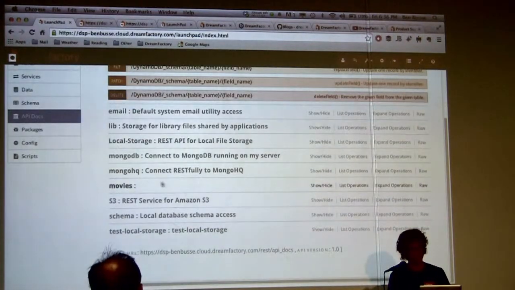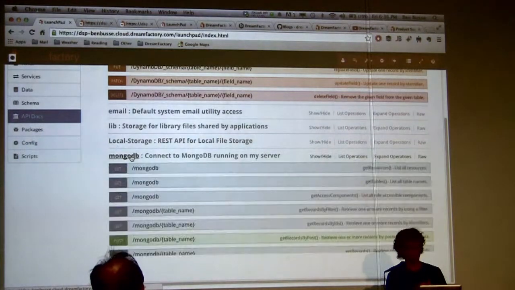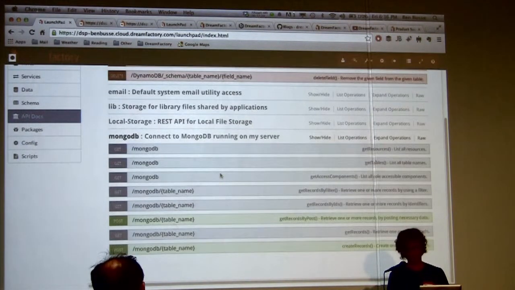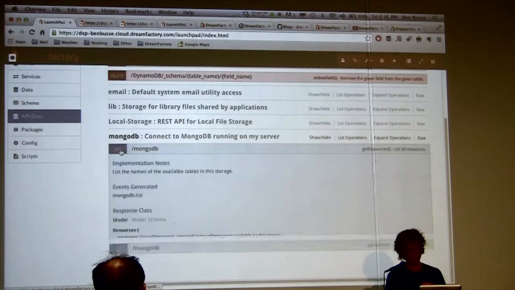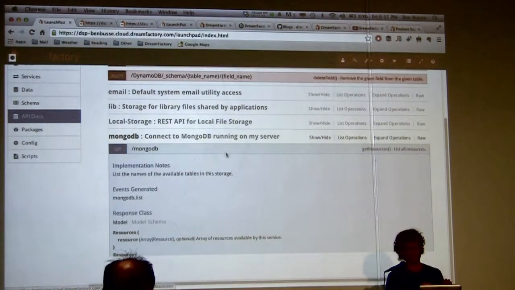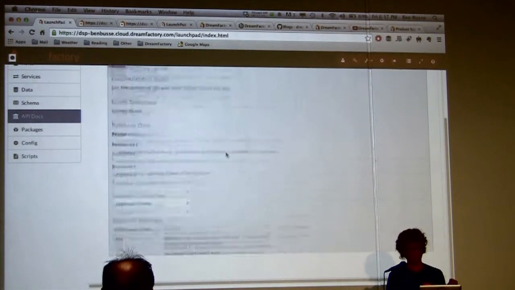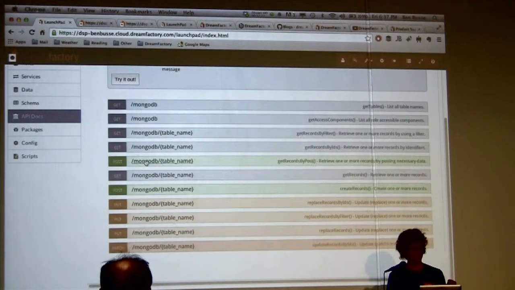And if you look at it, one of the things that you typically want to do before writing your app is see, okay, what are all of the APIs and what do they do? So you can start interacting. We use a tool called Swagger, which is an API documentation tool. It's kind of nice. And you can just start interacting, and you can see what the REST API request looks like and then what the response looks like. So here, I'll actually go down.